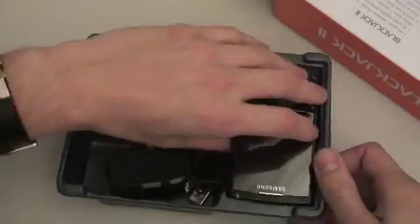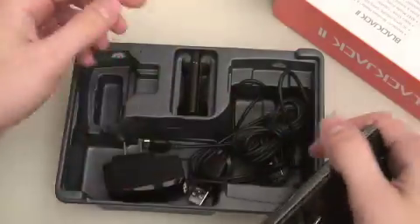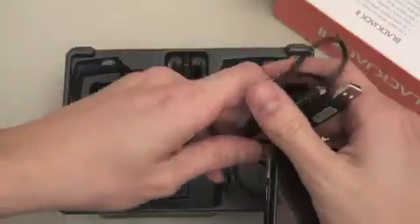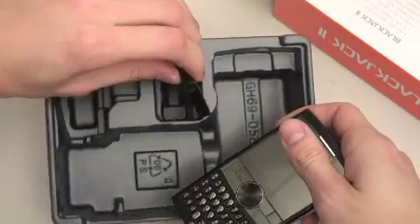I've been using this thing all weekend, so this is sort of an unboxing, but it's a fake unboxing because I've used it. And there's the device, and it comes with a power adapter and a sync cable. A weird proprietary connector — not the same as the last Blackjack's connector — no good.